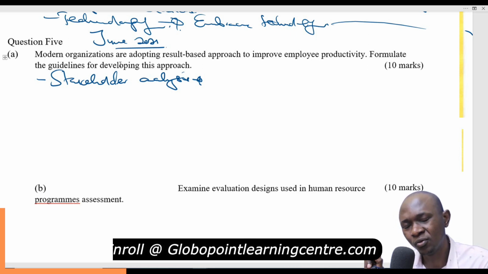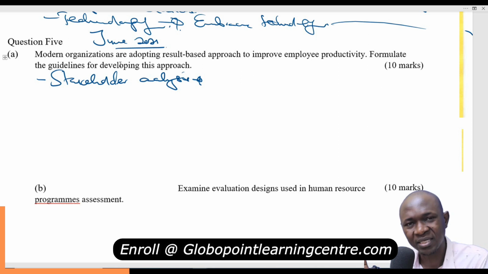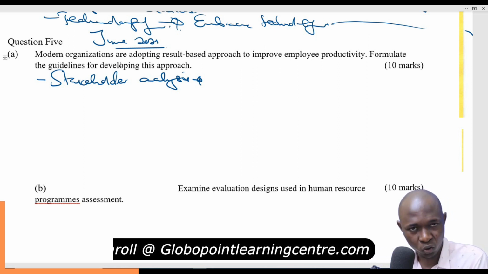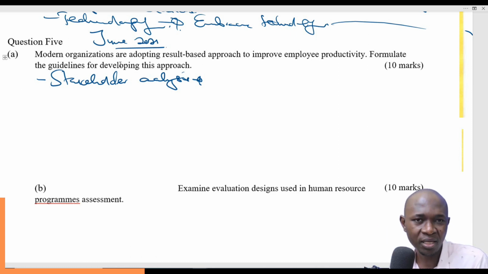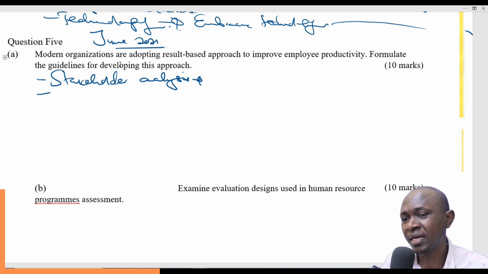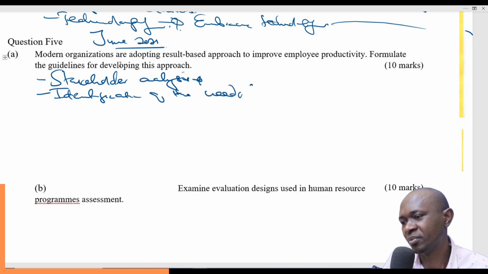So it's very important that you involve the stakeholders, you carry out a study, you identify what their problems are, so that you may know what really it is that they want solved. Without them, you may not get it right. They are the people who have issues to be solved. So involve the stakeholders, analyze them, and identify their problems well. I might call that the second, actually, identification of the needs and problems.